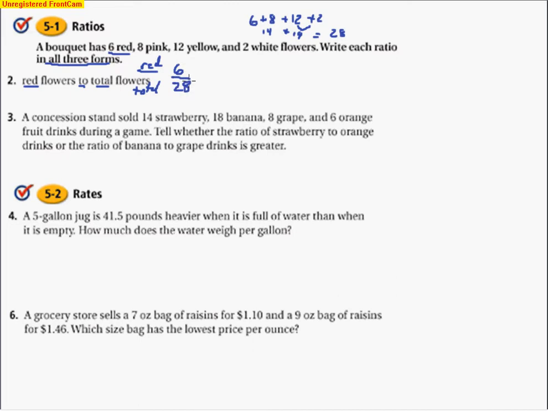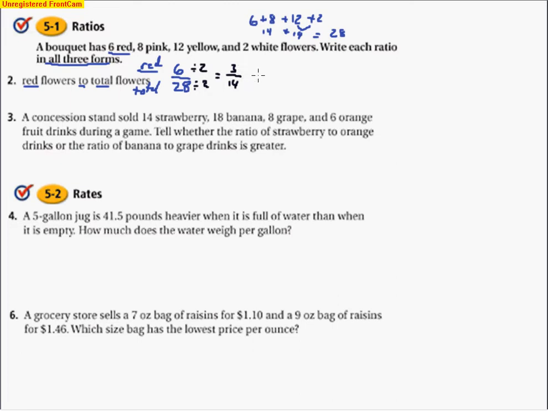Now, they might want us to reduce that fraction, so let's go ahead and do that. If they didn't, then we'd use 6/28. But I'm going to go ahead, I like to reduce fractions. So let's take out a common factor between these numbers. And I see that 2 goes into each of those. And so I can go ahead and do that division. And when I do that, I'm left with a 3 over 14. So that's the one way to write that.